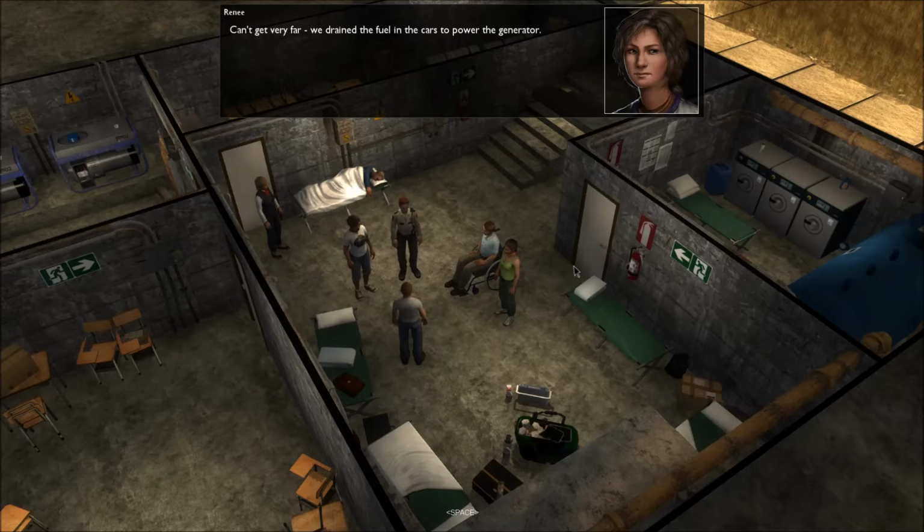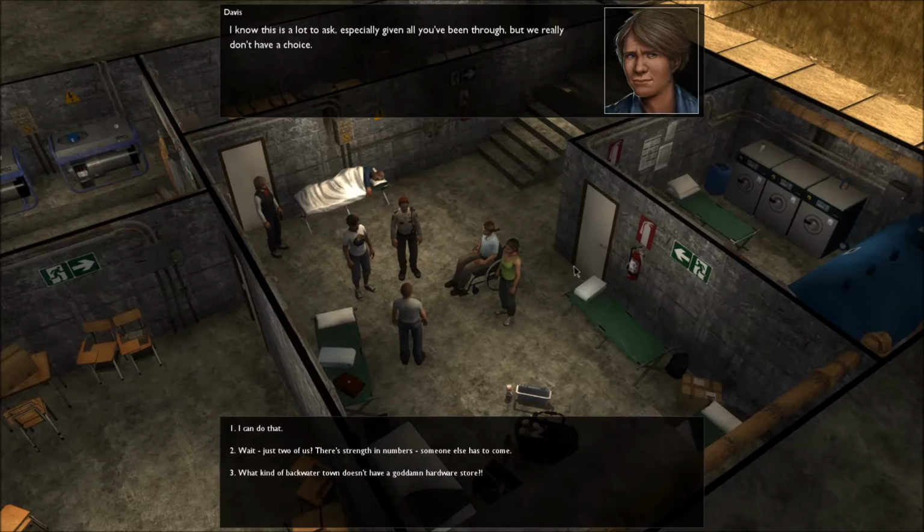Can't get very far. We drain the fuel in the cars to power the generator. There's a hardware store over in Leno. It's a bit of a walk, but it's our best bet. You're going to want to bring back a toolbox and as many spare parts as you can. Getting that fence up is our only option. I know this is a lot to ask, especially given all you've been through, but we really don't have a choice.